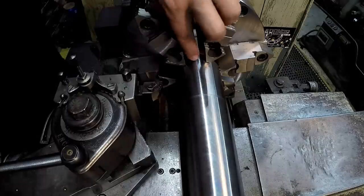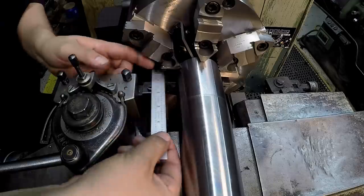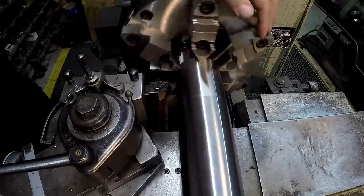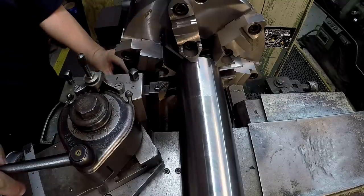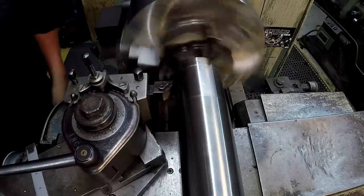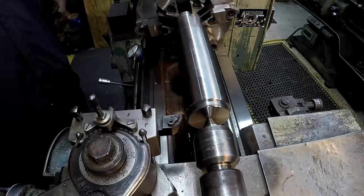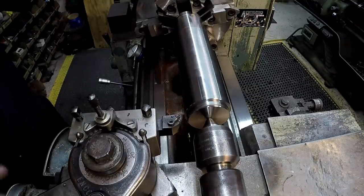With those parallels in there as a stop, that gives me seven-sixteenths of holding area, which is right at what I want for the flange. I'm not going to run it that close up to the jaw — I'll line it up at about five-eighths. That gives me a little bit of room between the jaws for my stop point, and once I'm through doing the turning, we'll face the back off just like we did the first bar. That's our witness mark right there — I've got a zero.